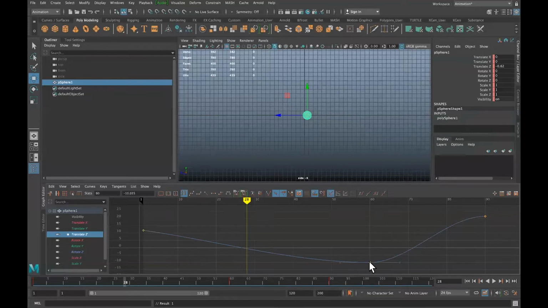Now, if I grab the second keyframe and set that to linear too, you're going to see that from here to here, it's going to be a constant speed. A straight line always means constant speed. So watch how speed is constant now, and then it's decelerating at the end.